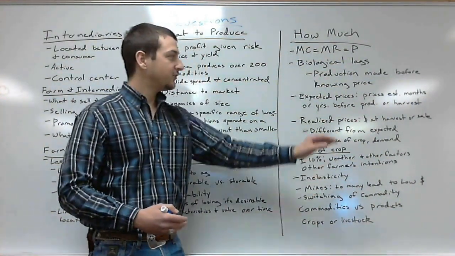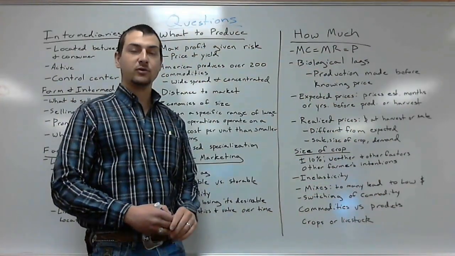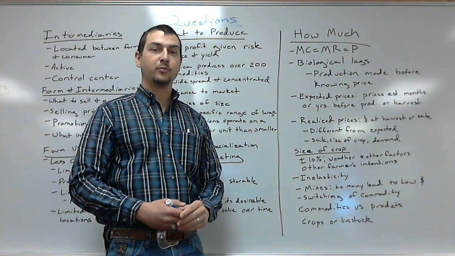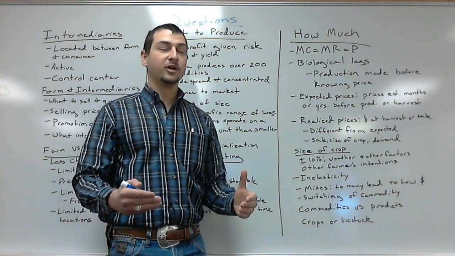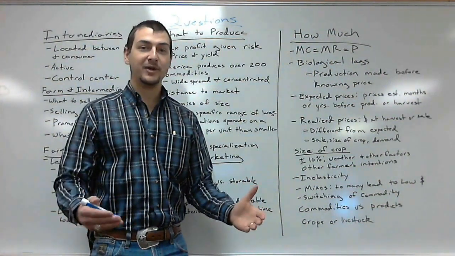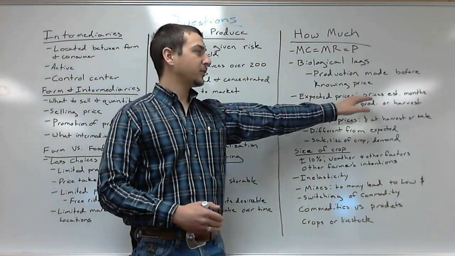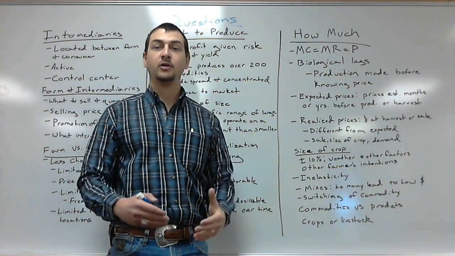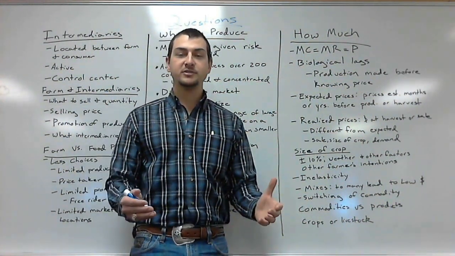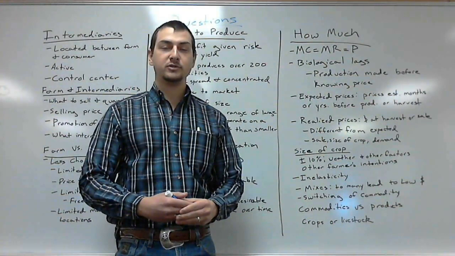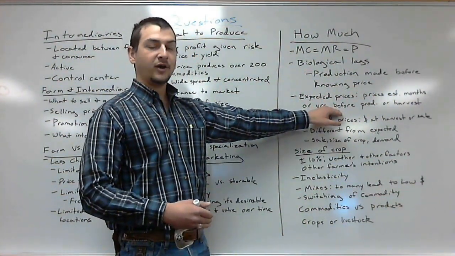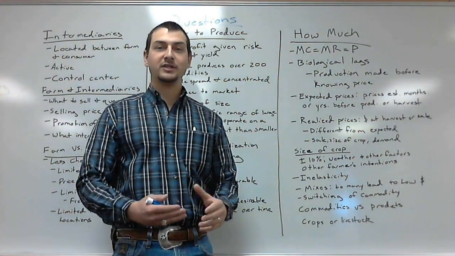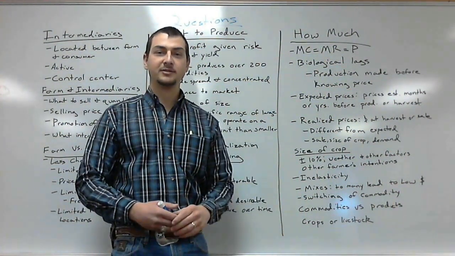No, we don't. And that's because of this biological lag that we face in agriculture. With this biological lag, we must make production decisions before we ever know the price. We make production decisions based off of estimated prices, or these expected prices. So these expected prices are prices estimated months or years before the harvest or sale of that agricultural good, or a good in general. So whenever we go to produce something, we are basing how much we produce on these expected prices. But do these expected prices really come to fruition whenever we go to sell the product?